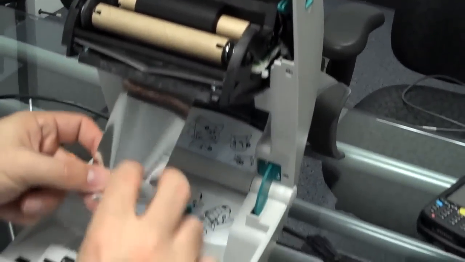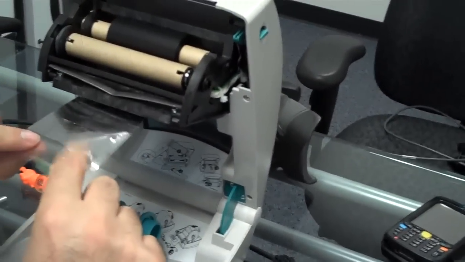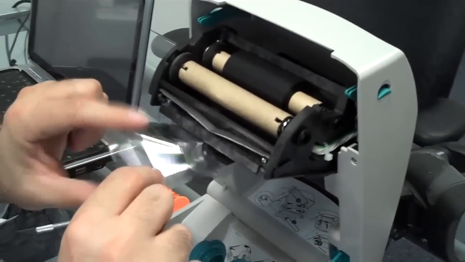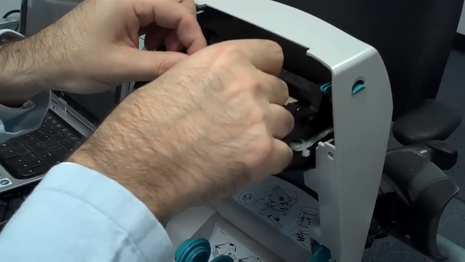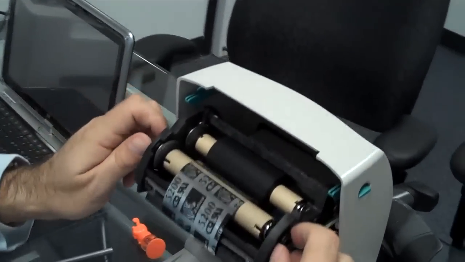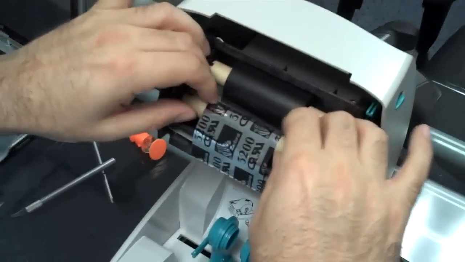At this point, you just roll the ribbon. This is tape here, so this is going to tape onto this roller here, so we tape it, turn it, give it a couple turns here.